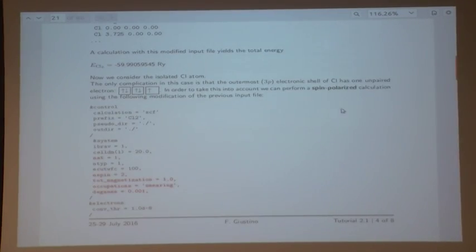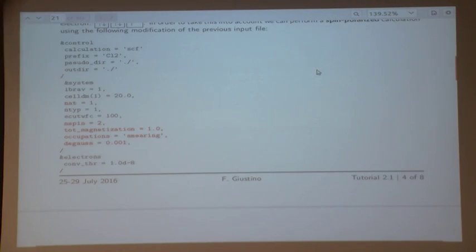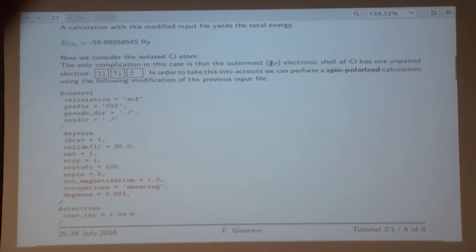Now, this seems trivial. It is not. The reason is that when you look at one chlorine atom, in the 3p shell you have two electrons with compensated spin, the same here, but one of the orbitals has an unpaired spin.